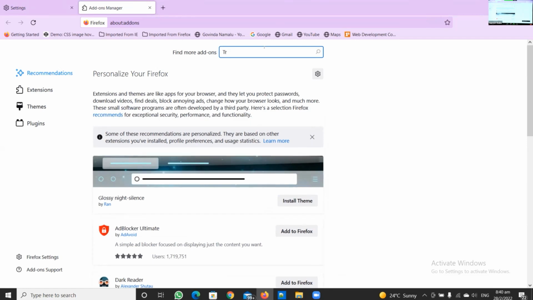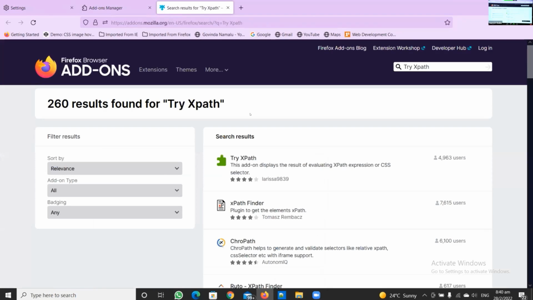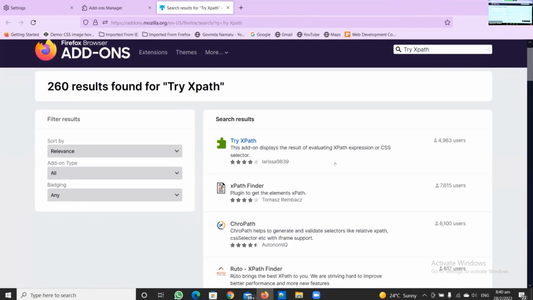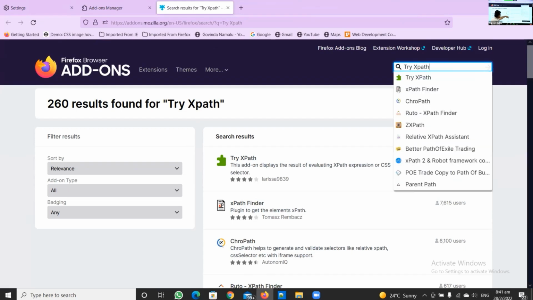TRY XPath. TryXpath is a free add-on for Firefox browser. See what it is. Install it. No, install it. You click to install. So you click on the TryXpath link, here at the bottom.